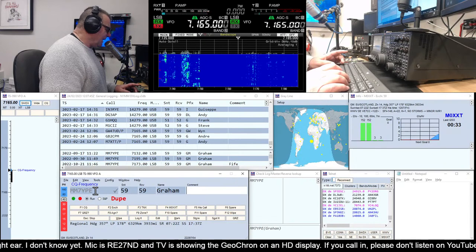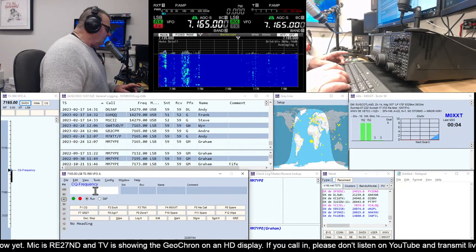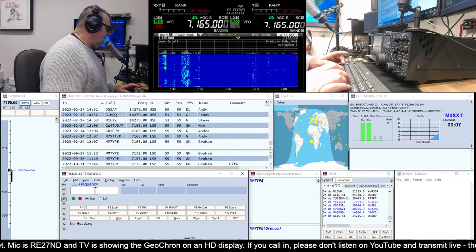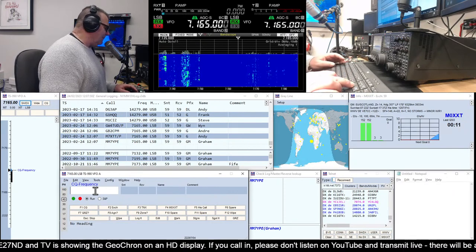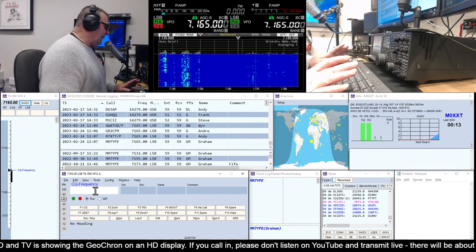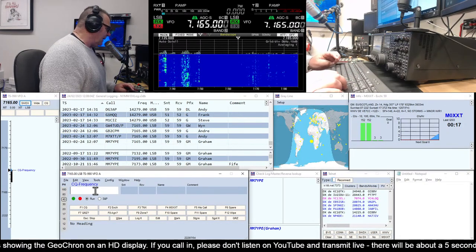Lovely. Now, what we might do, might have a bit of fun in a bit, is we could do split frequency. I'm just thinking out loud here. And we could all practice. I could practice as well doing split. But anyway, right, listen, there's so many people, I'm going to have to just do it by numbers very briefly, OK? We'll take some zeros if we can.